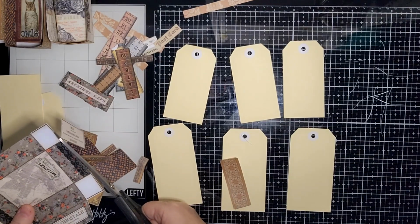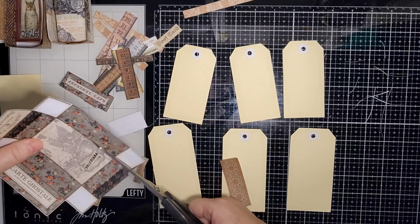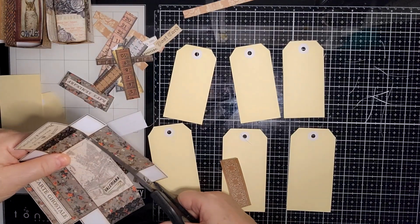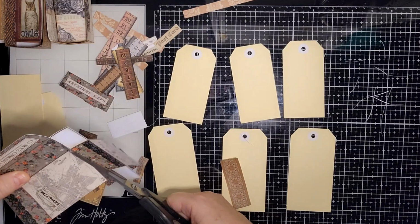Labels. Always good to have labels. Valeriana. I'm sure it means something, but I don't know what.